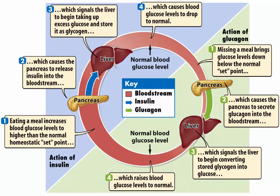Insulin is produced by the beta cells of the pancreas. This hormone lowers blood glucose levels after a meal by stimulating the absorption of glucose by liver, muscle, and adipose tissues. Insulin triggers the formation of glycogen in the muscles and liver and triglycerides in adipose tissue to store the absorbed glucose.